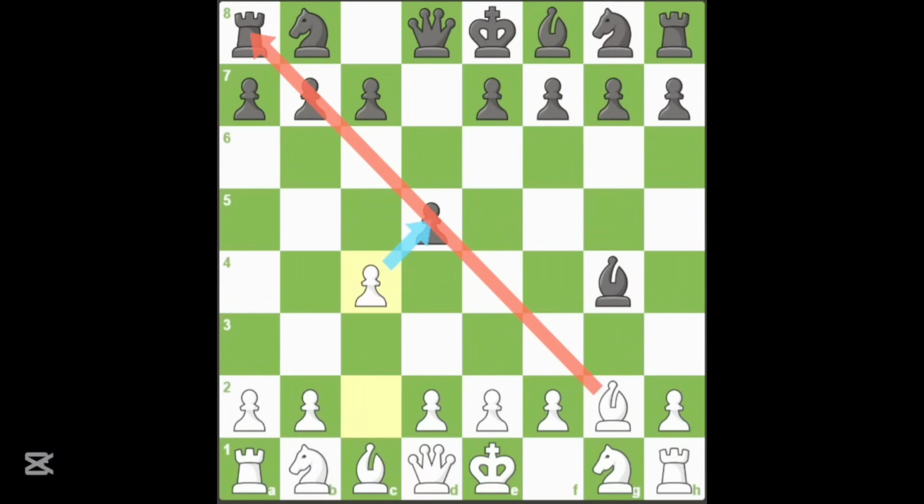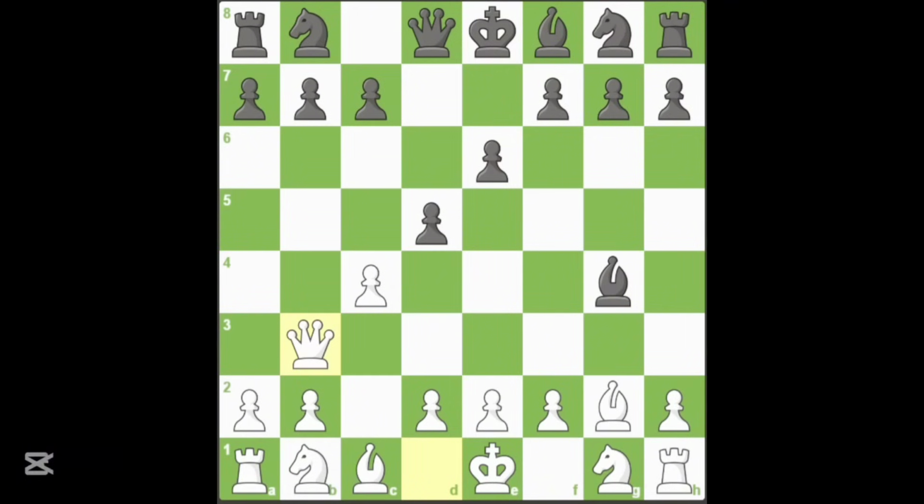If black tries to defend the d5 pawn, for example, with pawn to e6, white usually continues with queen to b3, one of the main attacking ideas in the Grob Opening. From here, the queen and bishop work together, increasing pressure on the d5 pawn, making it difficult for black to hold their position. But the queen on b3 not only attacks the d5 pawn, it also targets the b7 pawn, creating strong pressure together with the bishop on g2.